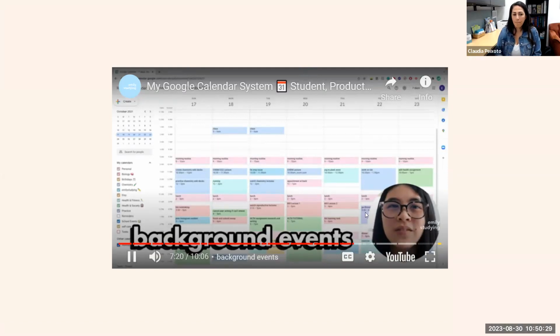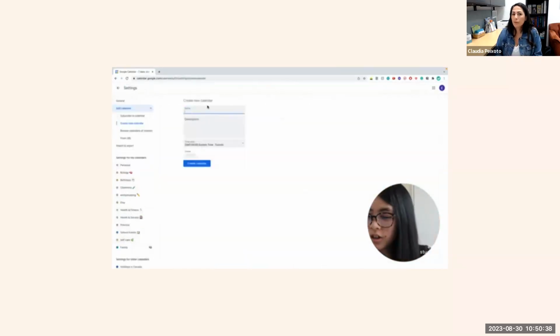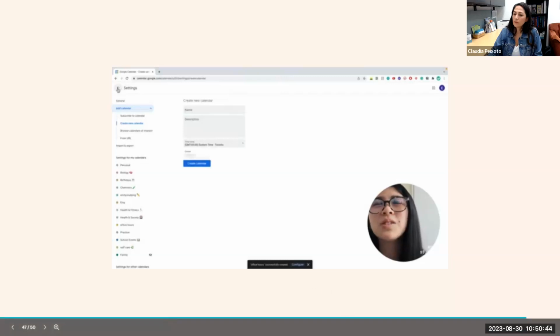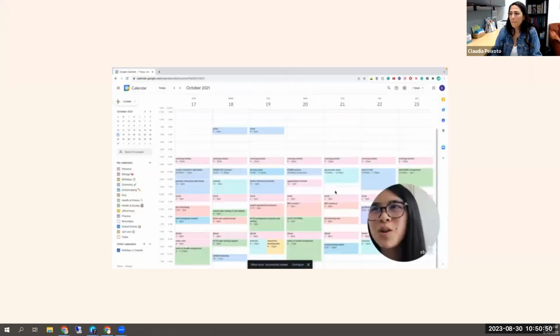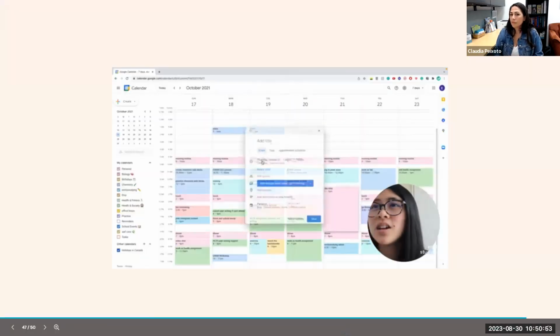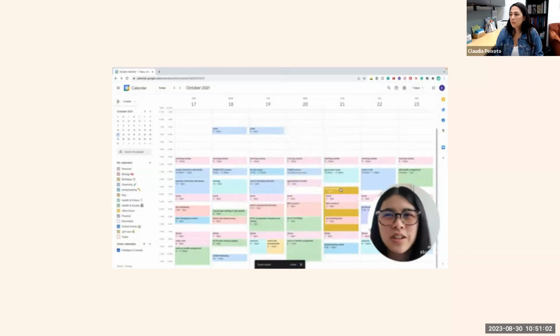Another tip is having background events. So for example, if you're in class and you have professor hours, you can create a calendar for that. So we create a new calendar and we're gonna call this office hours, or I don't know what you do in your free time, but something that's just in the background, or maybe your boss has office hours to go to, I'm not exactly sure. And let's say it's every week from this time, and then we're gonna put it in this office hours thing, and the color is kind of nasty, you can change that. But you don't want that on your calendar every day if you're not gonna get help all the time. So you can always click it off, and then let's say you're like, oh no, I need help in chemistry again, just go here, and you can put this for all your classes.